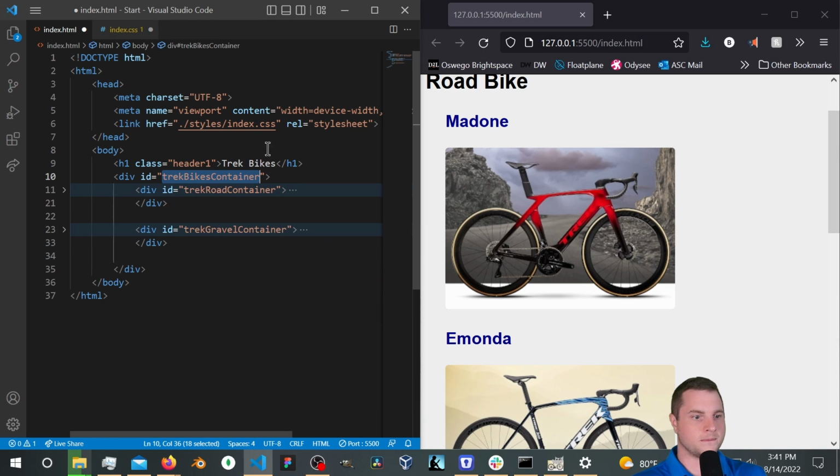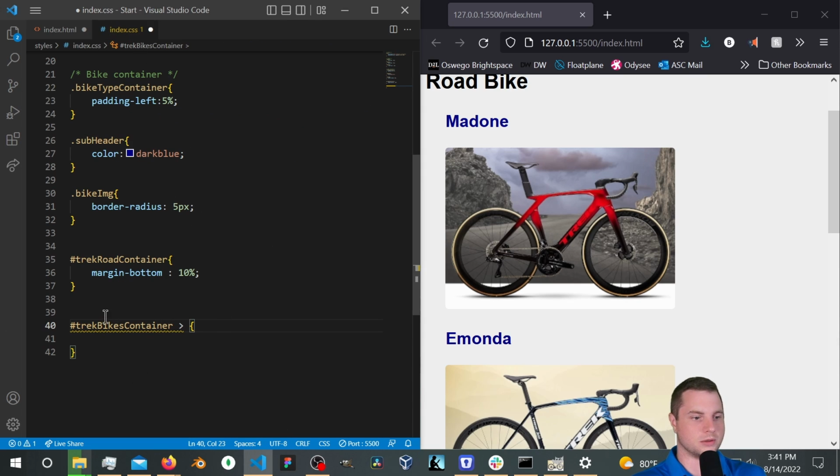So we can go into this div, which is probably what I'm going to do. Or we can address the IDs at this point as well. But if you're going to do that, you might as well just address the IDs from the beginning. So we're going to address this by the div now. So bike containers and now div.